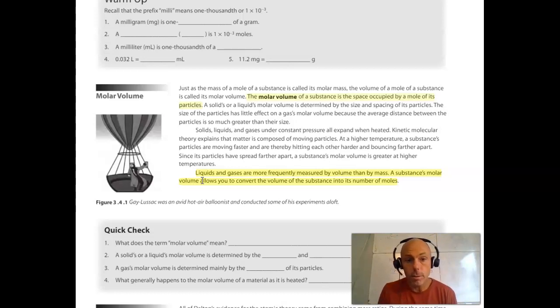What we're going to find through this lecture is that for liquids, we use density to get from moles to volume or volume to moles, along with molar mass in there. But for gases, we're going to have this value that's going to come our way. It comes from Avogadro's hypothesis that allows us to convert from moles to volume of a gas or volume to moles. Later, when we get to our gas law unit, we're going to find another way to do that using the ideal gas law. But for now, it's this value that I'll be revealing to you in a moment.